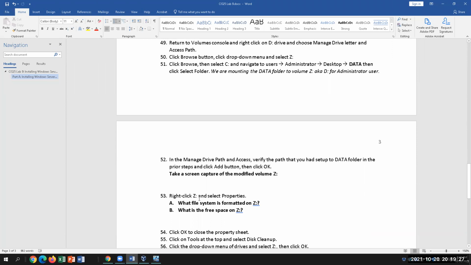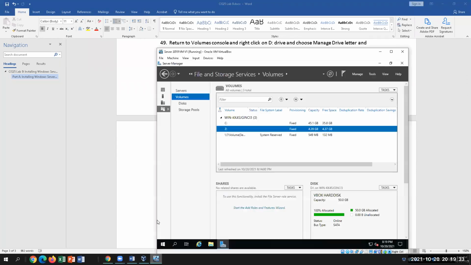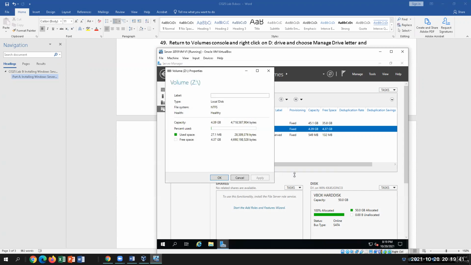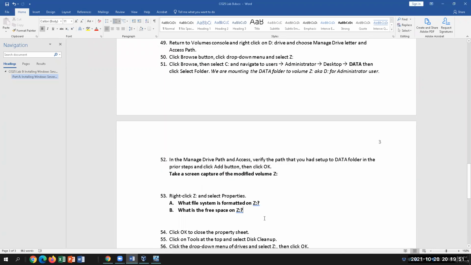So we are gonna also now right click the Z drive, look at the properties, look at its file system and the free space. So now we changed the drive letter. It shouldn't be different than your D drive, right? So we can click the properties and then we should see that it is NTFS and the free space is 4.37 gigabytes.